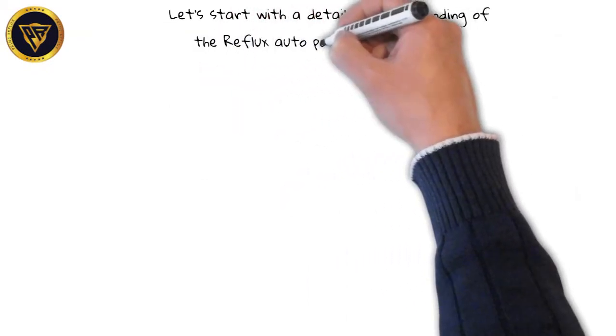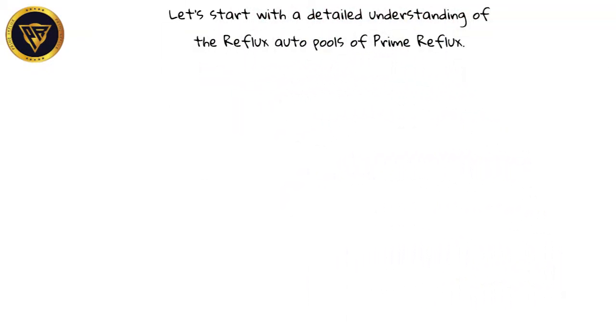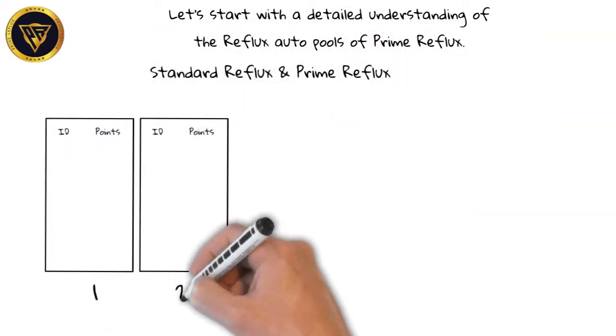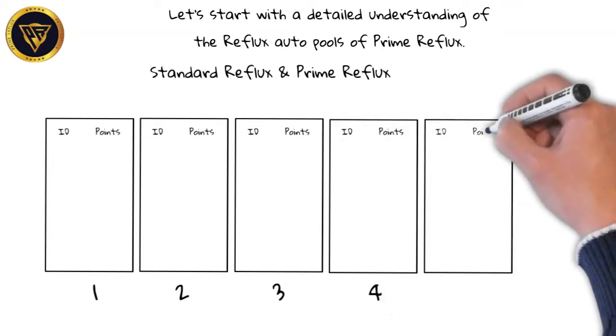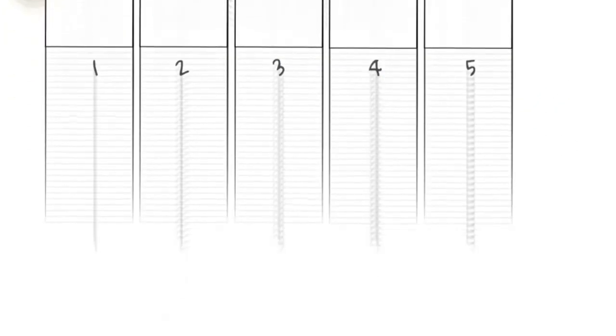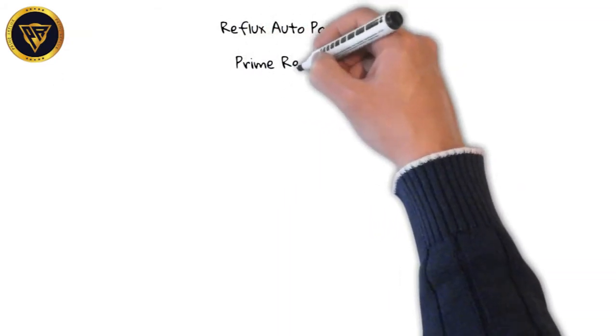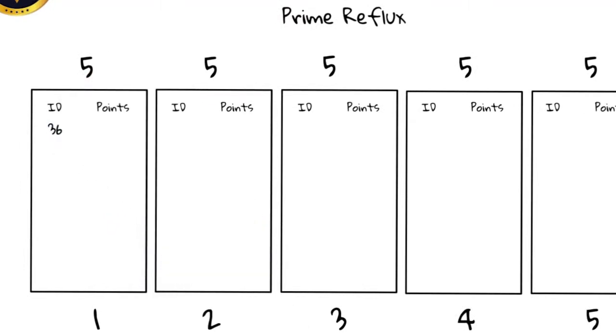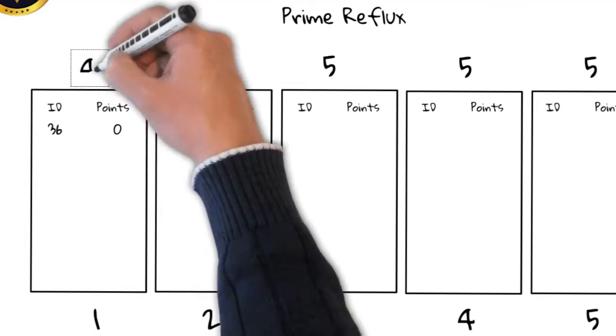Let's start with a detailed understanding of the reflux auto pools of Prime Reflux. Both refluxes, that is the Standard Reflux and the Prime Reflux, have 5 refluxes. Each reflux starts with a counter of 5. Let's understand by taking an example of the Prime Reflux. Now, let's say ID number 36 enters the reflux first. Notice that it has 0 points as of now. Also notice that the counter for reflux 1 goes down to 4.